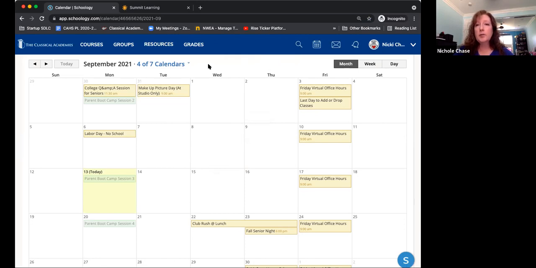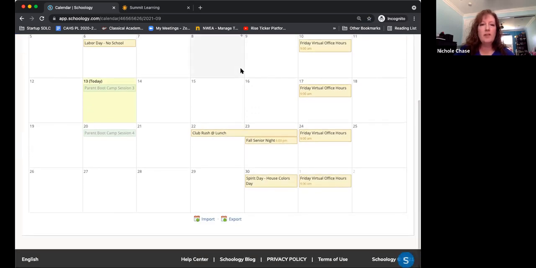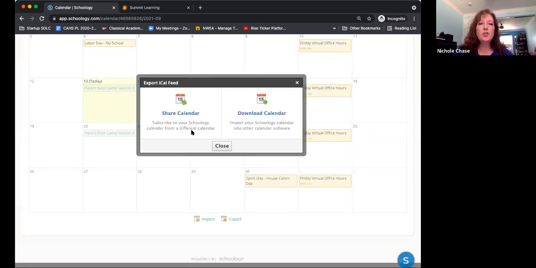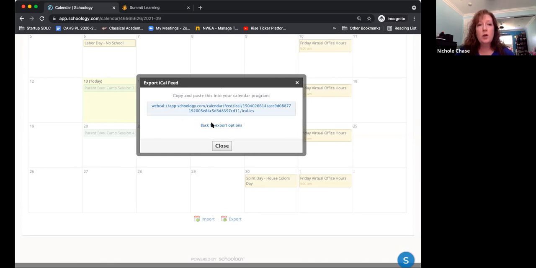And what I love to be able to do is, if I'm looking at it like me and I scroll down, I have the option to export. If I click on export, I can choose to subscribe to my Schoology calendar from a different calendar. So if I have an iCal, a Google Calendar, or an Outlook calendar, any of those web live calendars that show up on my phone, on my personal accounts, I can choose to share the Schoology calendar with this iCal.ics link.